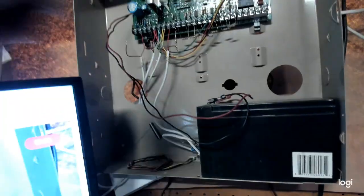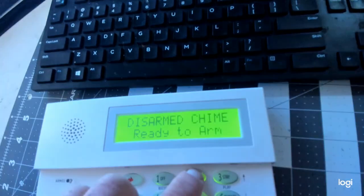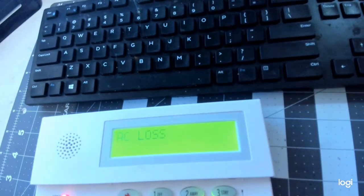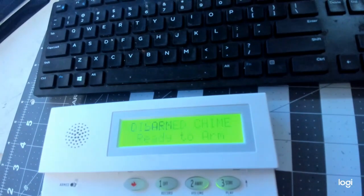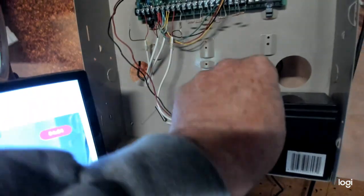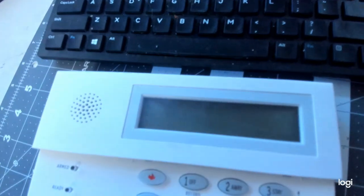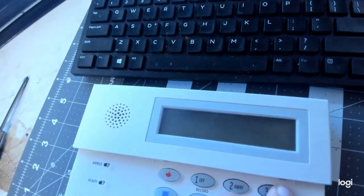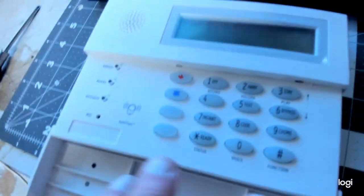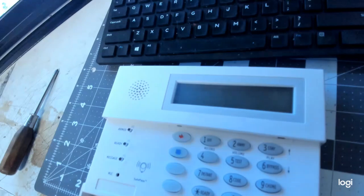So now that's the AC power disconnected. Let's go down and look at the alarm panel. That panel is still fully powered up — it says 'AC Lost,' but it'll still arm. Why is it still powered up? Oh, I forgot to disconnect the battery. So let's disconnect the battery. Now we've got one wire off the battery and one wire off the AC input to the alarm panel. Let's go down to the alarm system now. That is what we want to see — press buttons, nothing. The system is now completely dead.